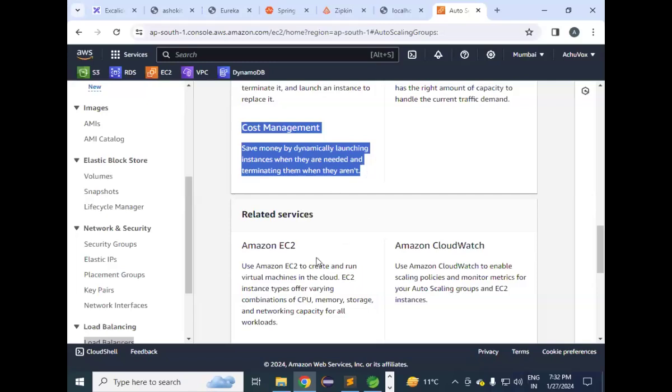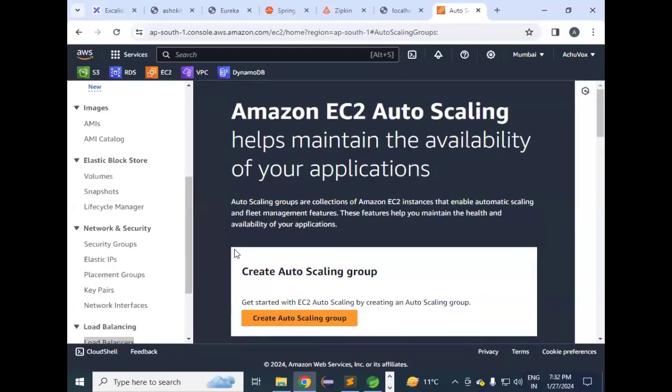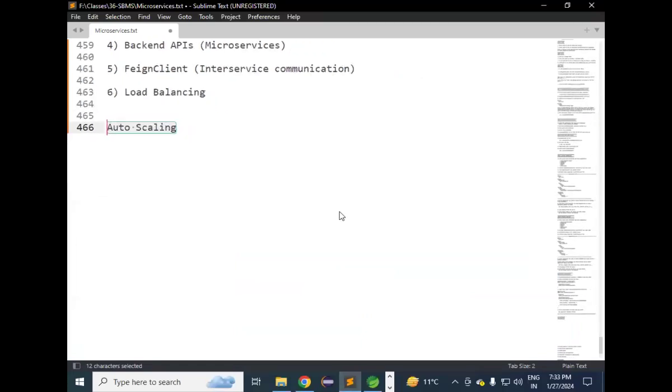So in order to work with this server side load balancing and auto scaling, we should have knowledge on the cloud platform, AWS cloud. Actually, that is DevOps engineers' duty in the real time to set up this application with load balancing and auto scaling. But in the interview, they will ask this question: how do you handle when the load is increasing on the server? Load balancing will be available.